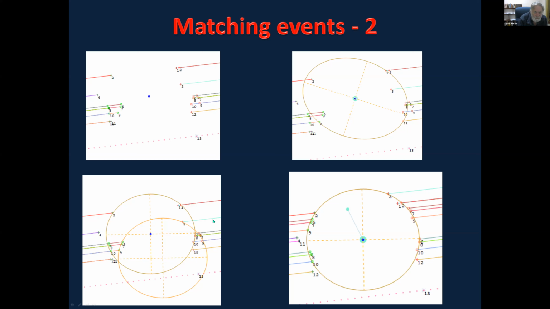Up here, an observer would be bright star, faint star. So the order of events in an observation is not the way to allocate the primary and secondary star. You really do need to go through a process of fitting.